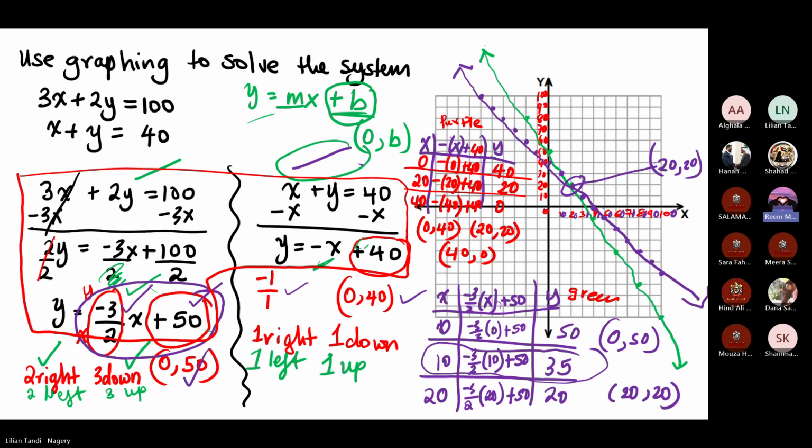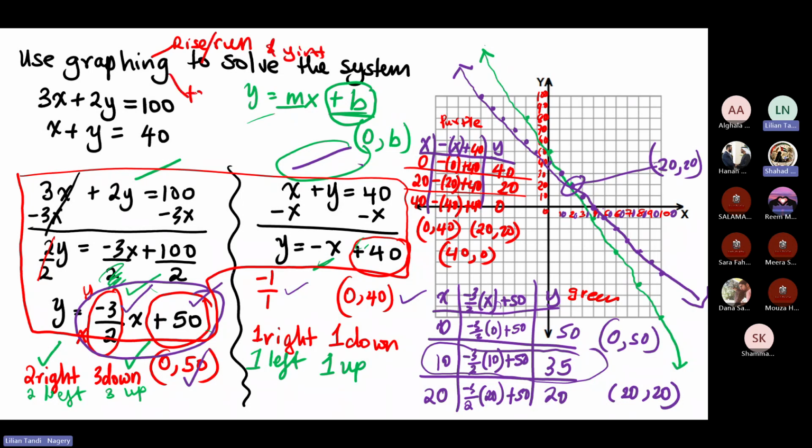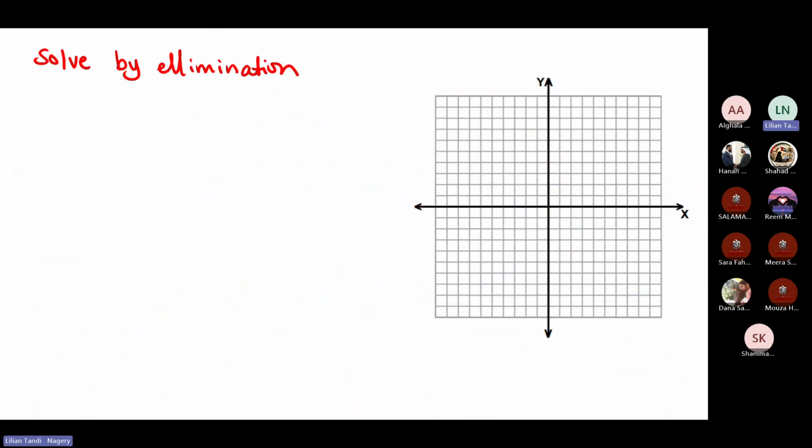Okay, Miss, this table we should do it. Reem, I have said these are two different methods. You decide which one you want. You can do the rise over run when graphing. Are we together? And y-intercept. Or you can do the table. Miss, how many questions in the exam? You come and find when you're doing the exam. Can we move on? Yes, yes. Okay. All right.